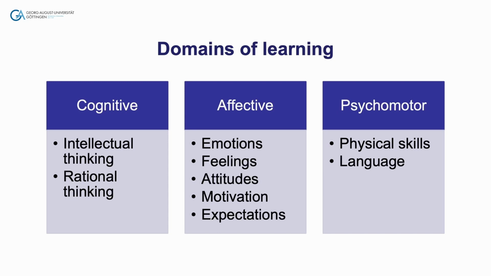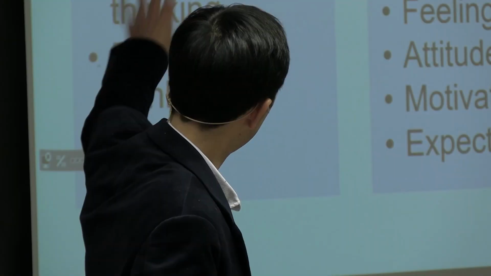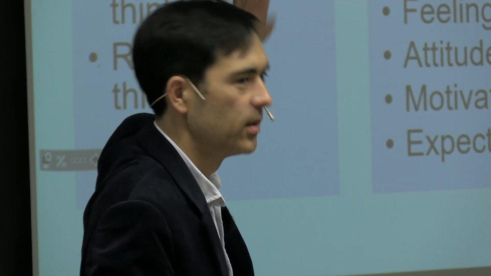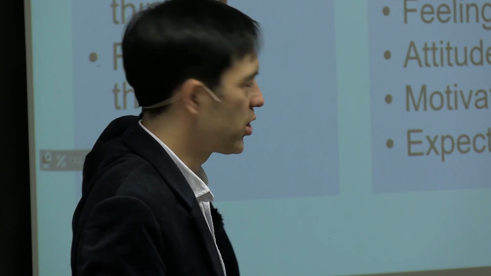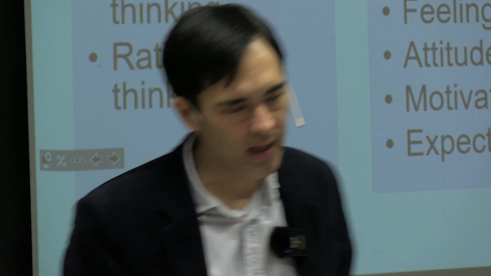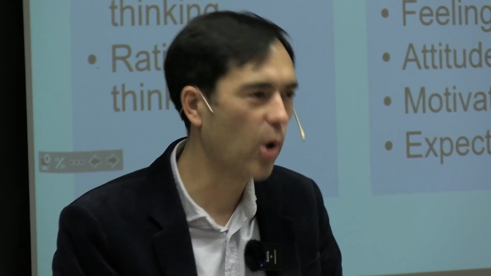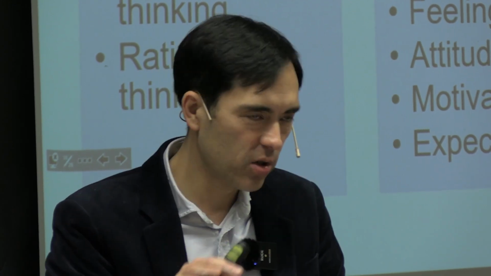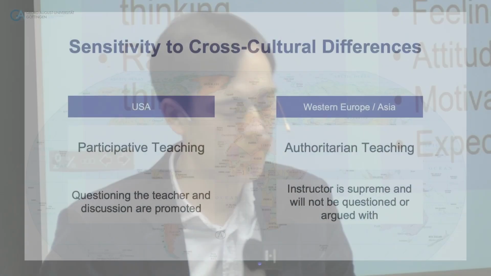If you possess these foreign language skills, that's great. That can really be an asset. It's difficult to train languages, particularly at an adult age. So we have these different domains of learning: cognitive, knowledge related, intelligence related; affective, more emotion related; and then also more physical related skills. All is important and depends on what you're training and for what purpose you try to develop a certain cohort, group of people or individuals.